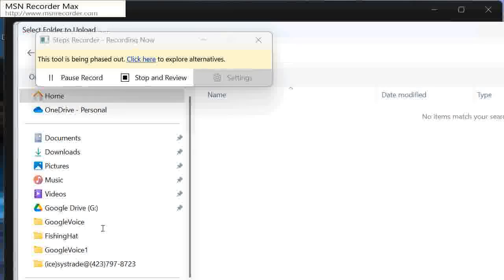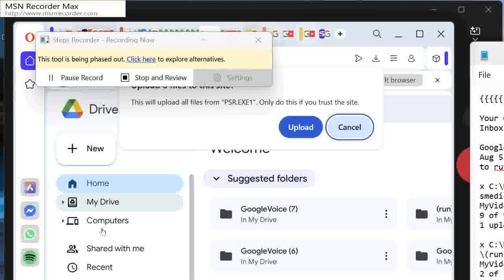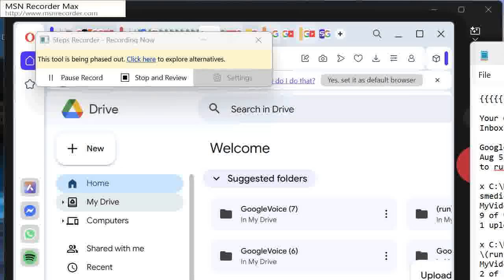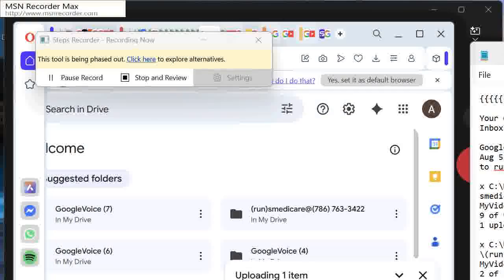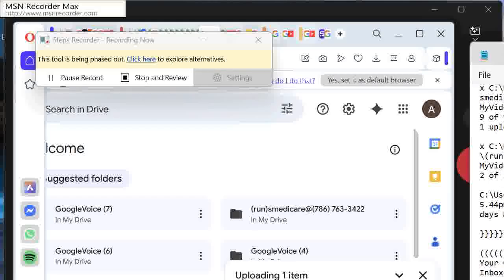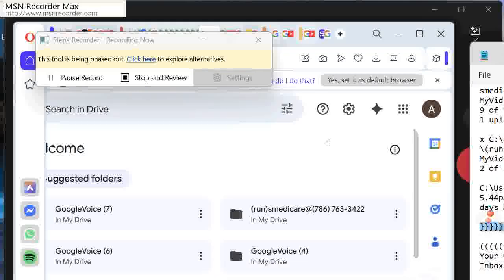Tap the upload once. And then let's look to the right and see what message I get. 5 of 8 psar.exe. So that it worked, I'm going back to my notepad, scroll up a little bit and go to the bottom and then write 8 of 8, meaning that uploaded 8 of 8 files. Of 8 and enter.